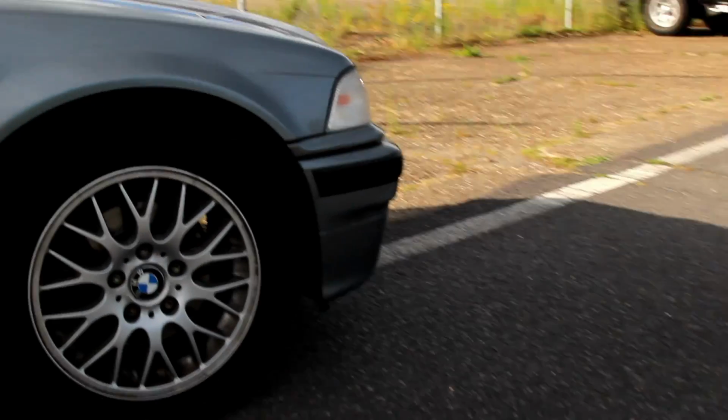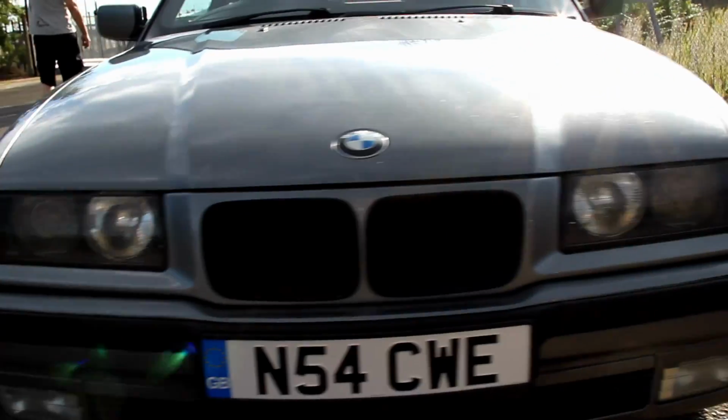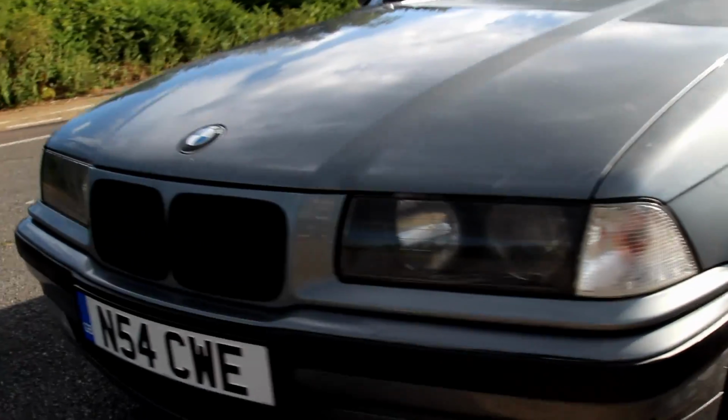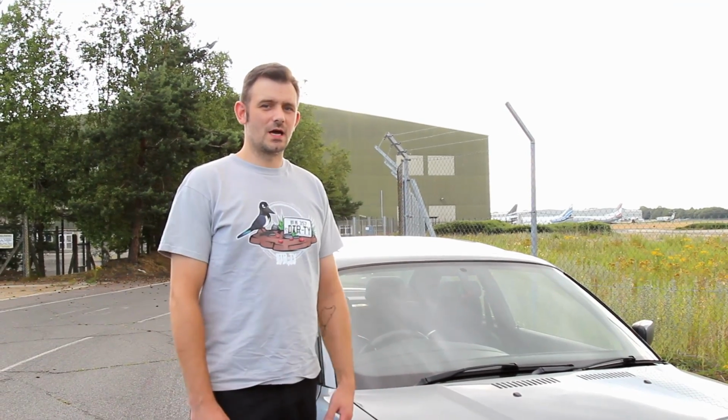The guy that I bought it from had it off the road for about 3 or 4 months whilst he was working away, and it needed an MOT. So I picked it up off him, I did a bit of work to it to get it on the road, and then I started enjoying my time with it. It went to the Nürburgring with me, did a couple of laps around the Nürburgring and the tourist laps. Gave me a lot of smiles.